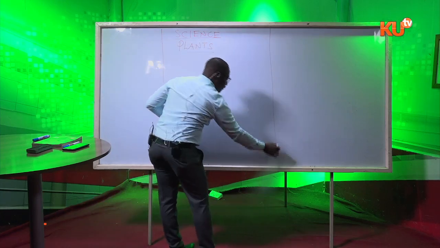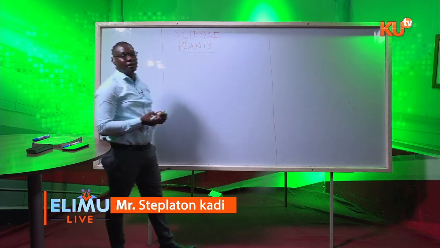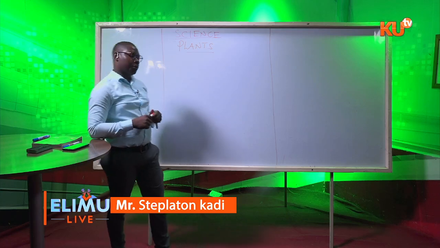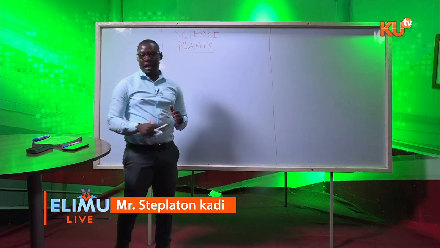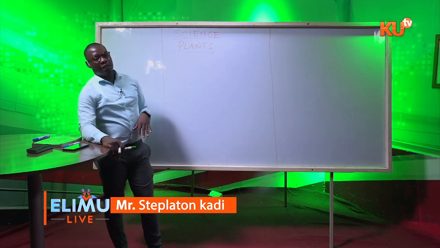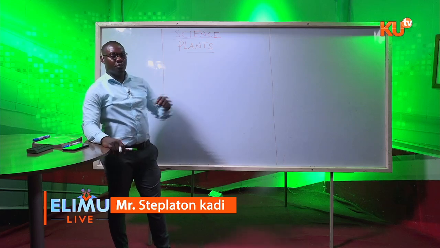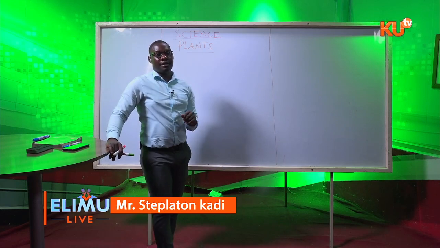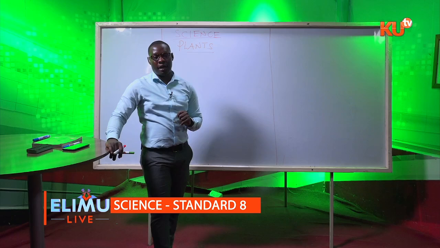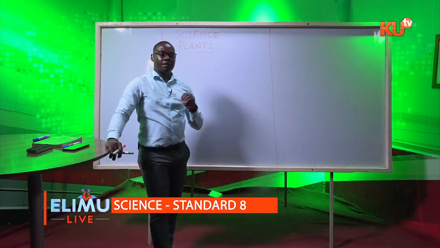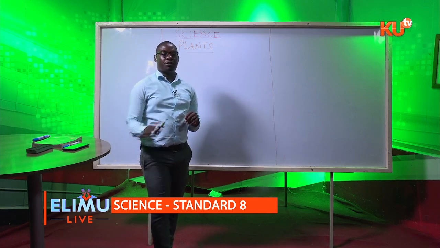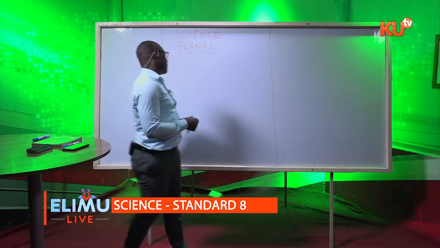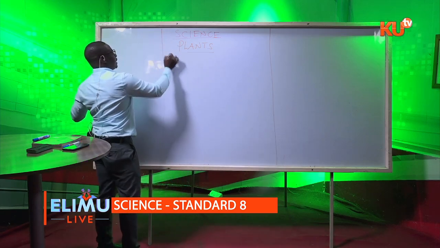We have looked at the movement of the pollen grains from the anthers to the stigma, and we have seen the agents of pollination. And then we have looked at the 2 types of pollination, that is insect pollinated and wind pollinated. Then the final thing that we have looked at is types of pollination, and we have seen we have 2. We have self-pollinated flowers, which will be on one plant, and then we have cross-pollinated flowers, which will be 2 different plants. So we look at now the fertilization process.